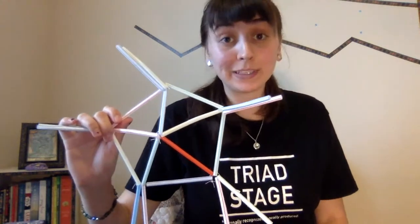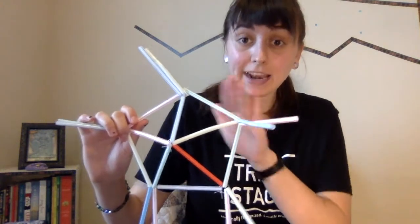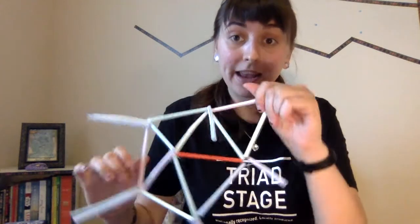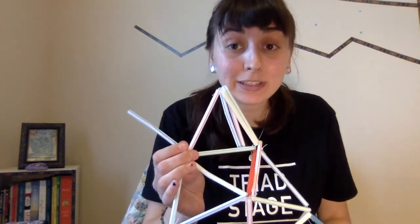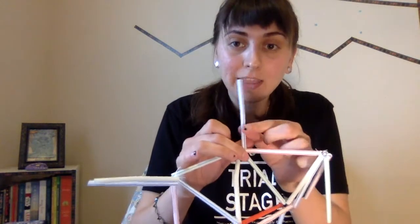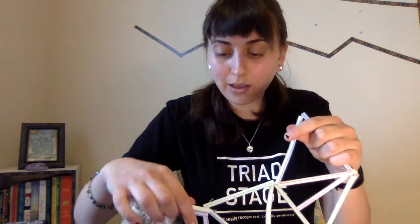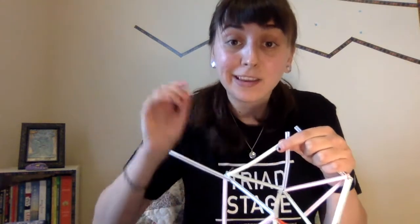Now I have formed my first pentagon, which is a five-sided shape made out of five triangles. It also has five points and each of those five points has two straws. Now we're going to go back to plain old triangles — you can take any edge of your pentagon and make a new triangle, then add three straws. Now that I've added this triangle to the edge of my pentagon, you may notice you have another end with just one straw, so I'll create a three-part connecting point and add two straws.